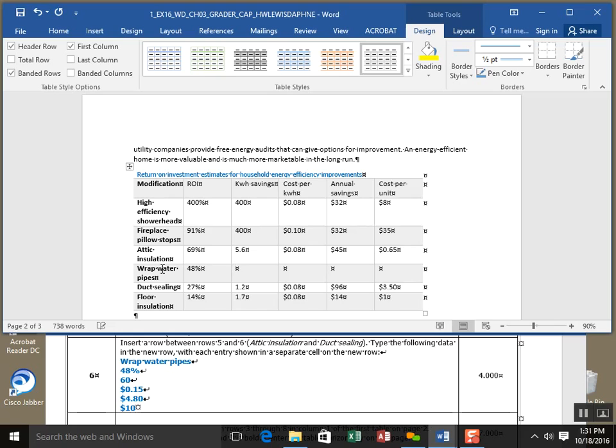And then hit tab between the cells and type 60. Then actually you're going to do $, which is shift 4, 0.15, then tab, then $4.80, then tab, then $ and 10410. And save. That's the end of step 6.